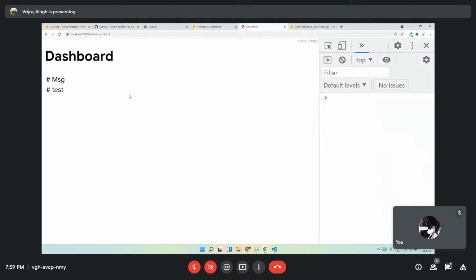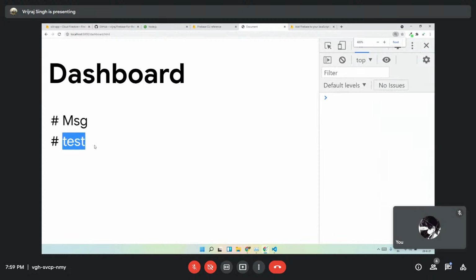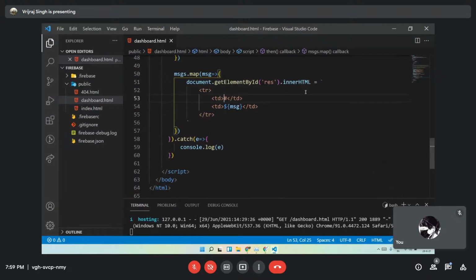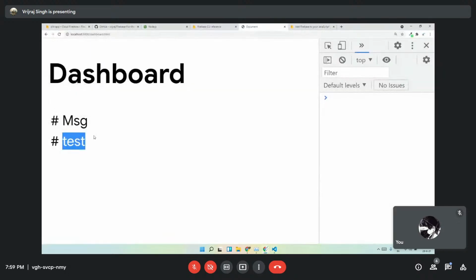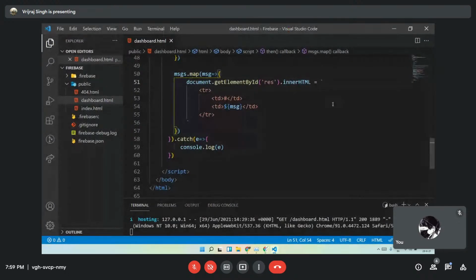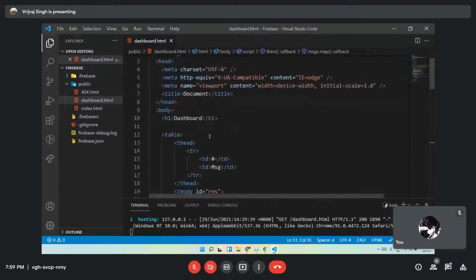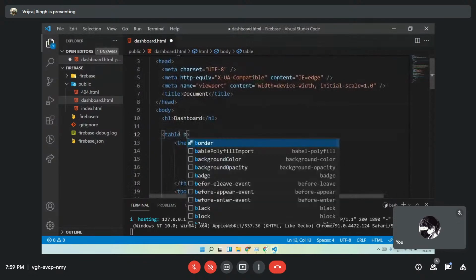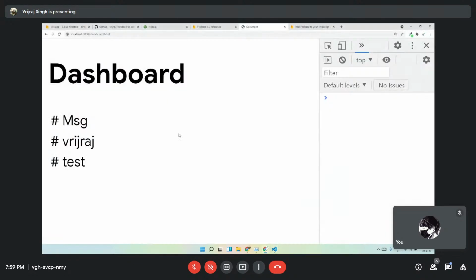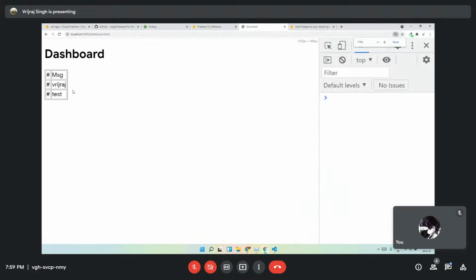And after a few seconds, here we are getting the data. So here we have a data. Now it will override the data, so here we need to use plus symbol to concatenate, and that's it. So I will reload the page. Right now we have two data, and then here you can apply the border attribute. So let's define the border of the table. So right now we have two data.